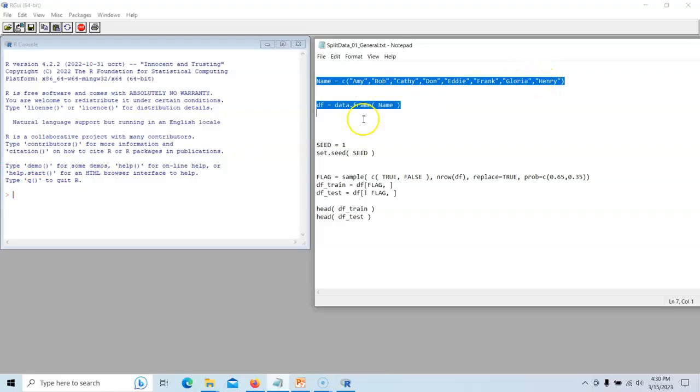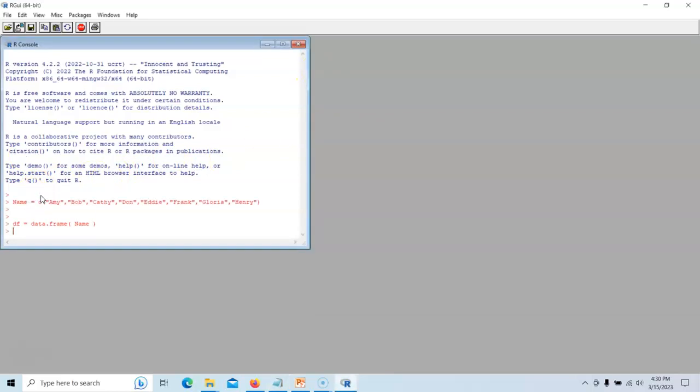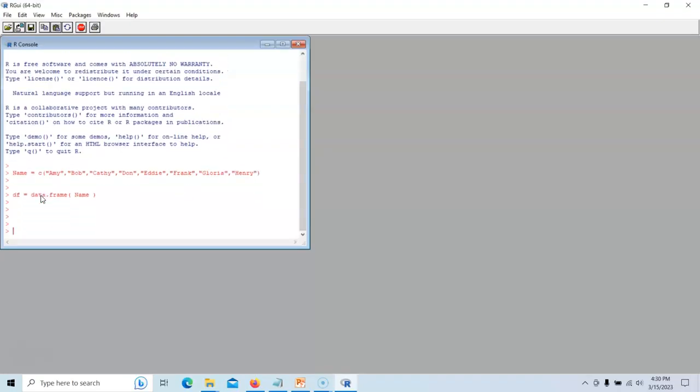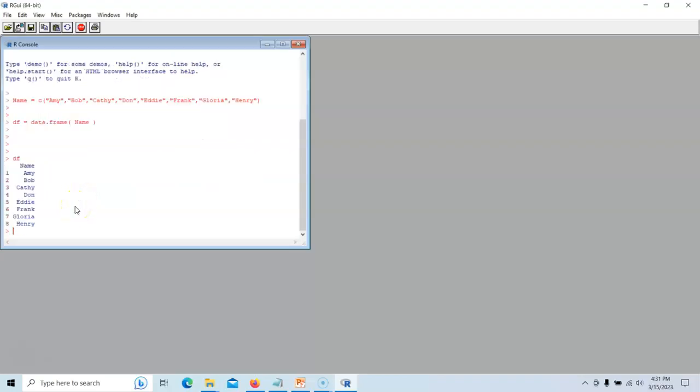We're going to put them into a data frame, so let's copy them and paste them into R. We've created an array of these names in a variable called name, and then we create a data frame and put name in there. If I type DF for the data frame, you can see I've got Amy, Bob, Kathy, Don, Eddie, Frank, Gloria, and Henry.